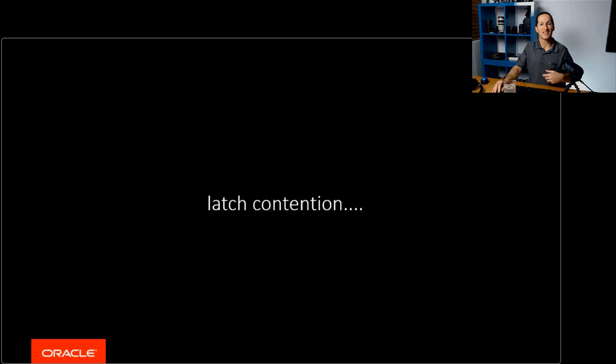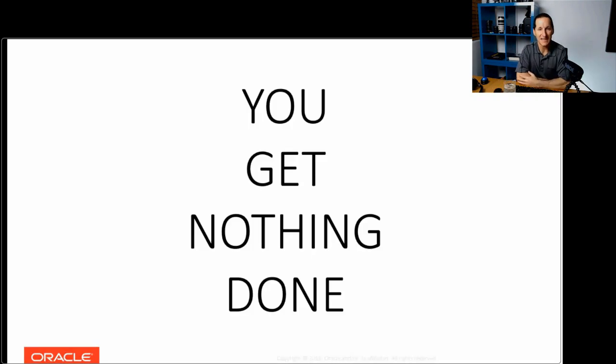And here's the key thing. Latch contention hurts CPU. It hurts concurrency because if one person has a latch, no one else can acquire it. And you're really, really working your server hard to achieve nothing, to get nothing done, because that's what latch contention is, other people not being able to do work.